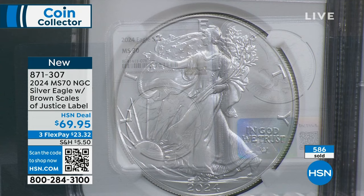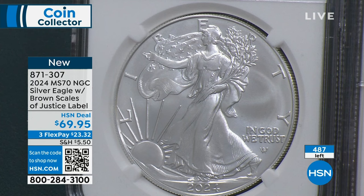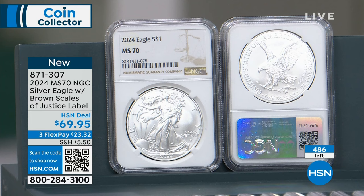Like I said, as you can see, the phones are absolutely jammed. I would go to hsn.com. Understand, I only have 1,000 of these currently that I can do with this. If I ordered more coins today, I might be able to hold this price, but I don't know. I don't have my phone with me, so I don't see what silver did overnight. If it's up another 20 or 30 or 40 cents an ounce, I have to go up $1 or $2 or $3, because the margins on this are so phenomenally thin, and that's what gives you such a fantastic price.